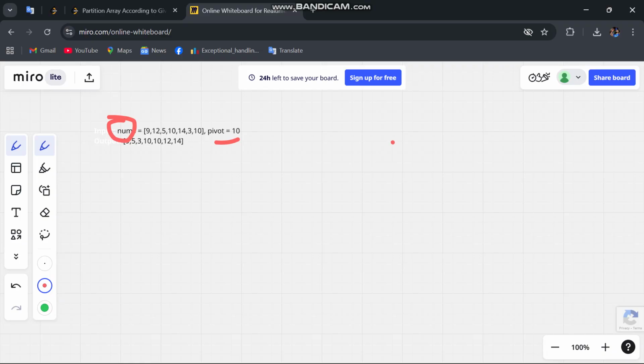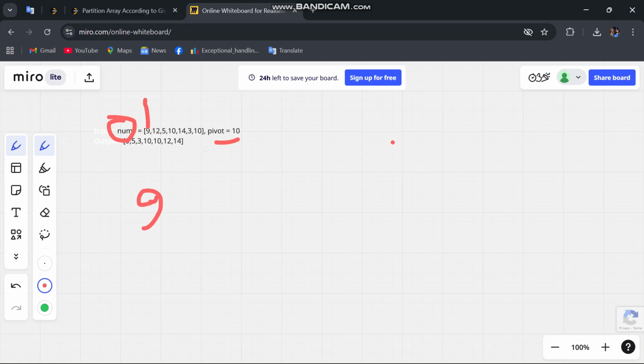Given the nums array and the integer pivot, the problem statement says that if the array elements are less than pivot, then those elements come before the pivot. Like 9 is less than 10, so 9 comes before the pivot.